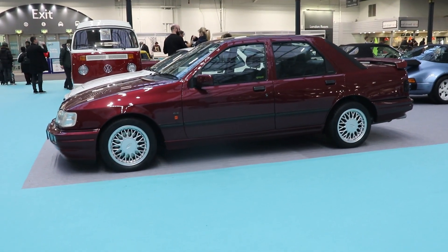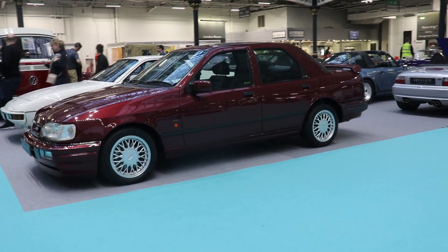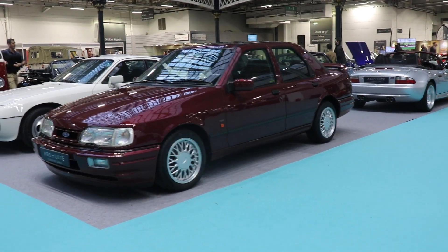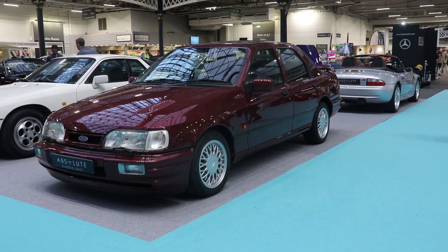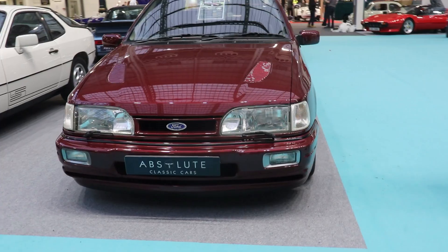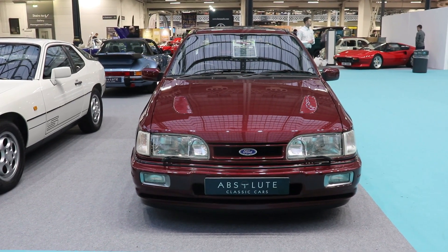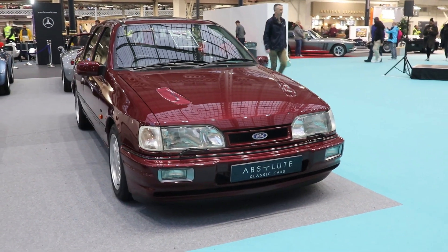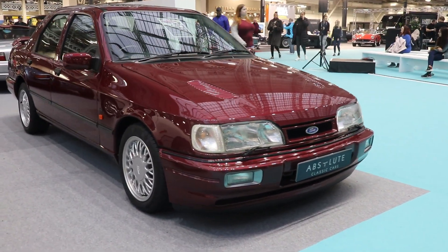But the RS500 is a completely different car. Then they decided to make the four-door version of the Ford Sierra RS Cosworth, because the people were asking for it — it was very successful. The maximum speed of the normal Ford Sierra RS Cosworth is 245 km/h or 149 miles per hour. The acceleration from 0 to 60 is 6.5 seconds. The drag coefficient is 0.345. The downforce of the rear spoiler is enough to hold the car on the road at very high speed.